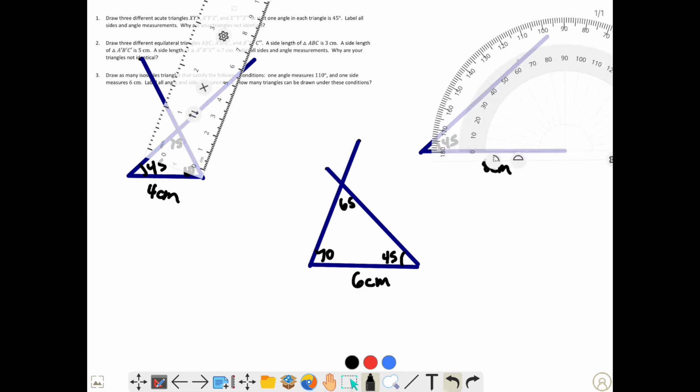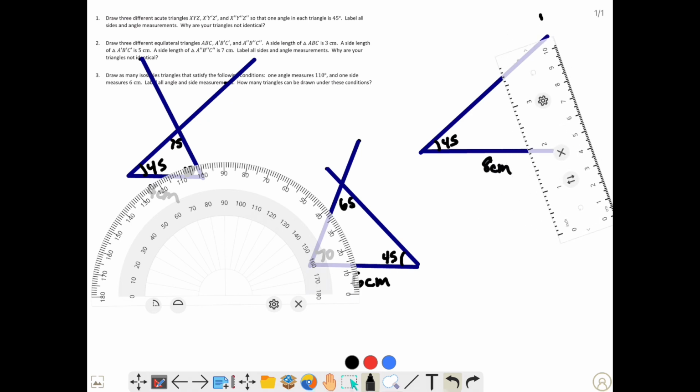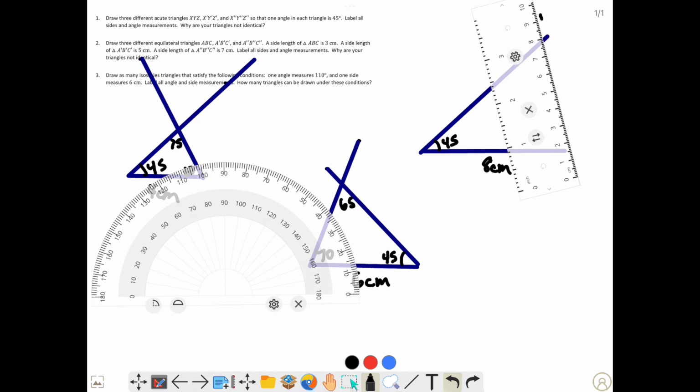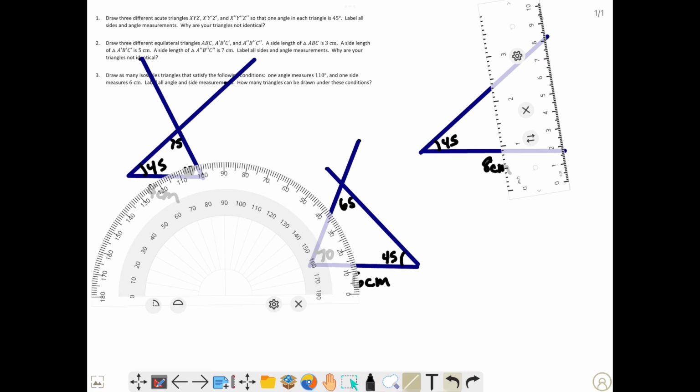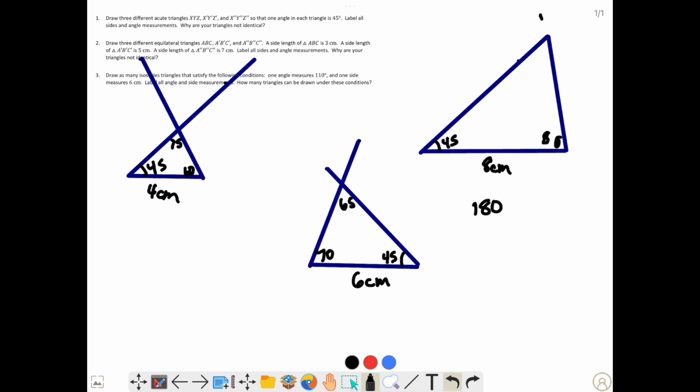Now moving on to that third triangle, using my protractor, I'm going to create the second angle. This time I'm making it 80 degrees. I'm going to connect my points and my mark to make a line for the third side. Make sure you're using a straight edge, please. Label your angle and your side lengths. So 80 degrees in the corner, and then using that same math strategy, subtracting from 180, we get 55.